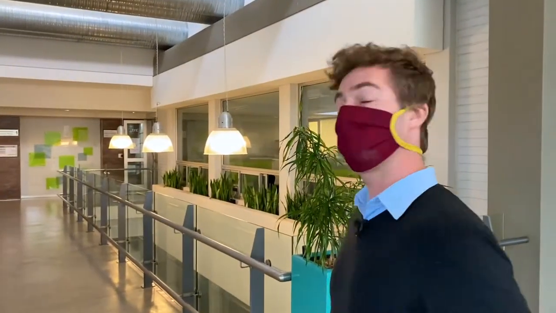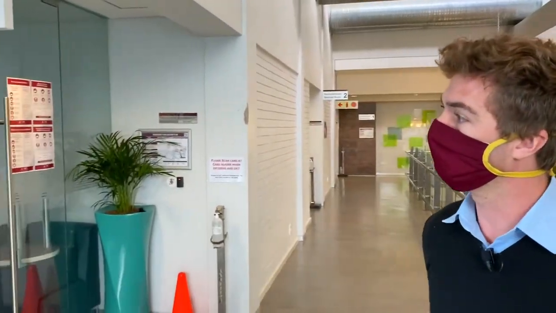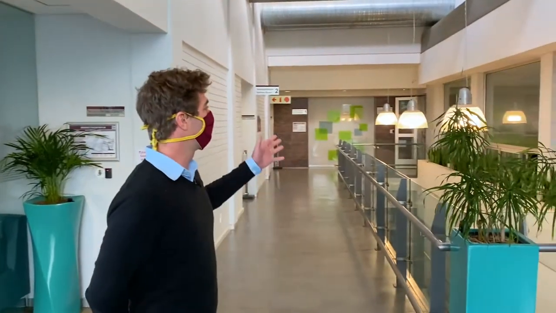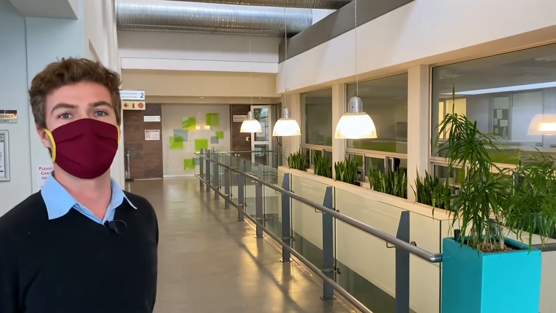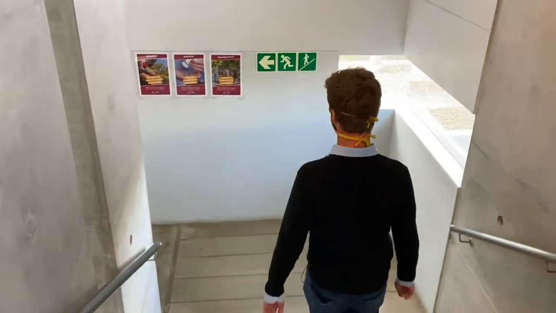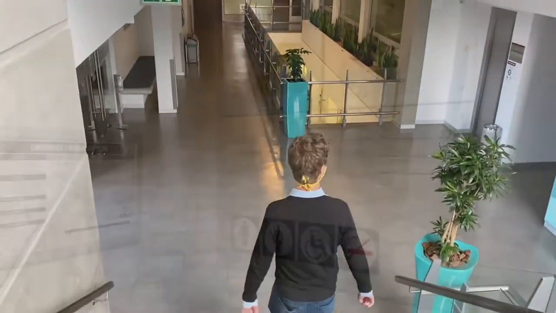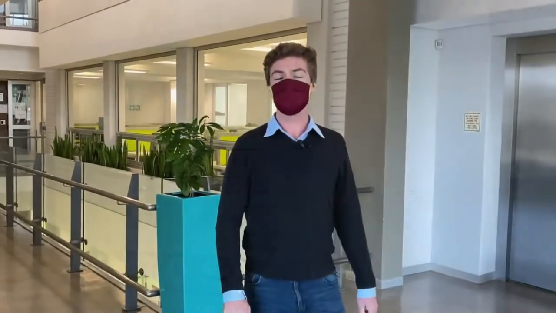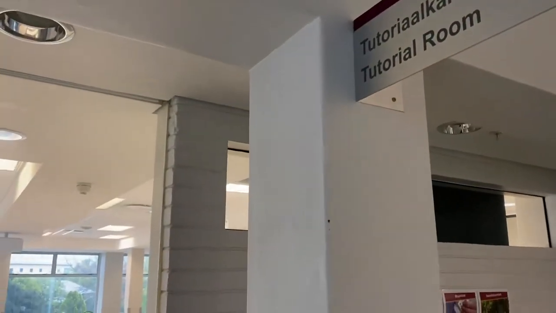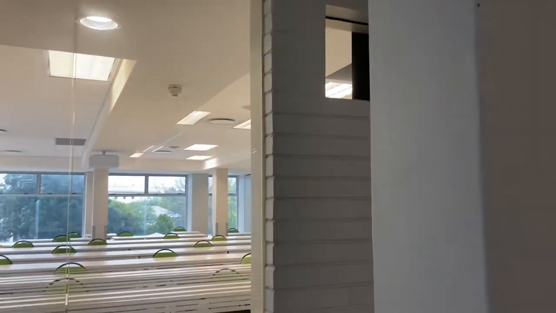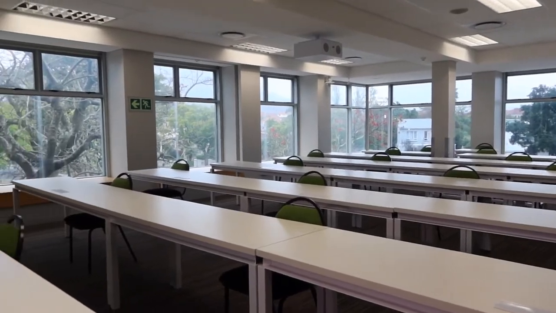Here we have the top floor of the annex in the new part of the chemical engineering building. We've got a big office for the postgrads to sit in and some offices for postdocs and academics where you can find your lecturers. On this side of the building we have really large lecture theaters with state-of-the-art projectors. From second year you'll be taught in these facilities rather than in the general engineering building.